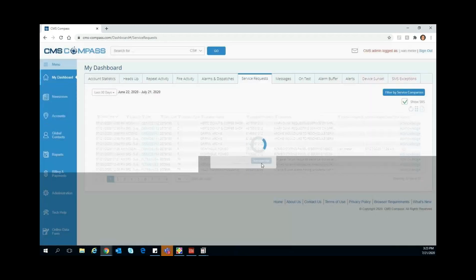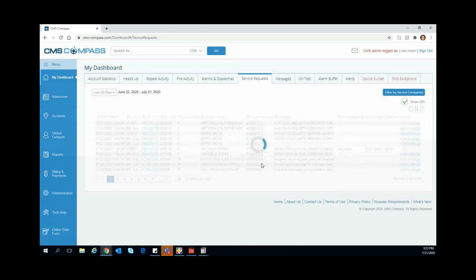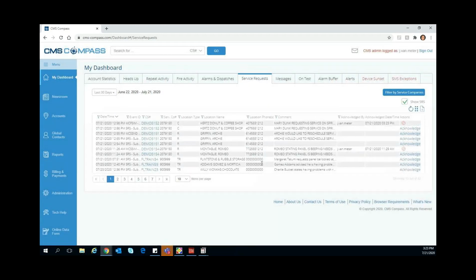Now you'll notice that now it's going to show who acknowledged the message and what time the message was acknowledged. You might also notice that it looks like there are two messages. These are actually the same thing. The way that our operators log this information is they will log SRS, which is our standard sub request service event, type in the information, and then they'll send also the message center request.